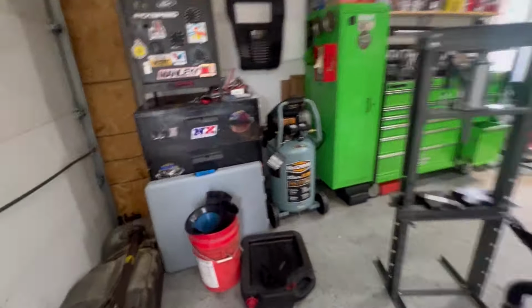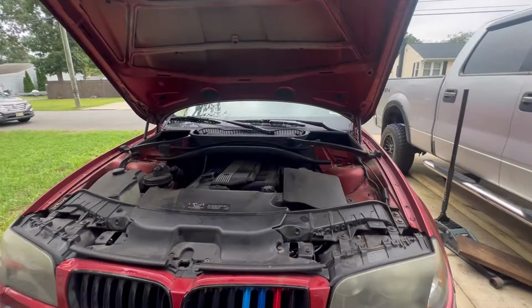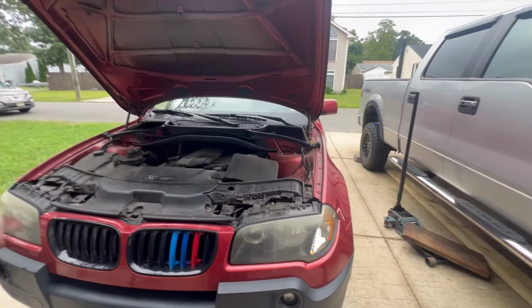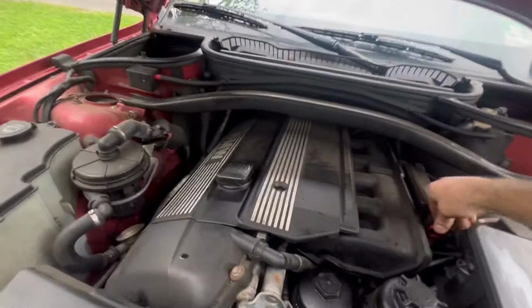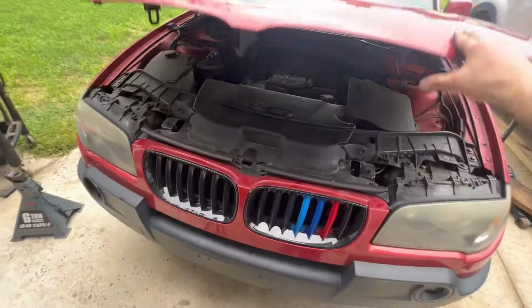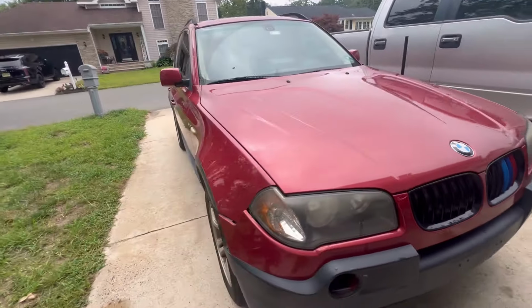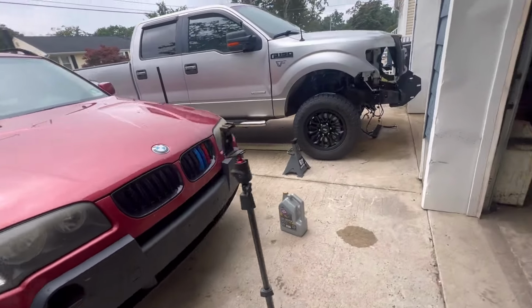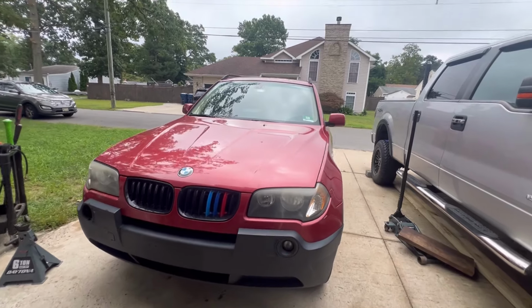All right, oil's topped off. We're going to go for a test drive. This car already has a check engine light on, an ABS light, a four-wheel drive light. It's got a bunch of lights on the dash for all stupid little stuff. The ABS light's for the rear ABS sensor, so I'll have to check with the scan tool to see if the front passenger is working, because that's the one we just worked on. But as long as that humming noise, that rotational noise from that wheel bearing is gone and the brakes are all working properly, we have no issues. I'm happy with it, and we'll come back to the house and then we'll work in the garage.